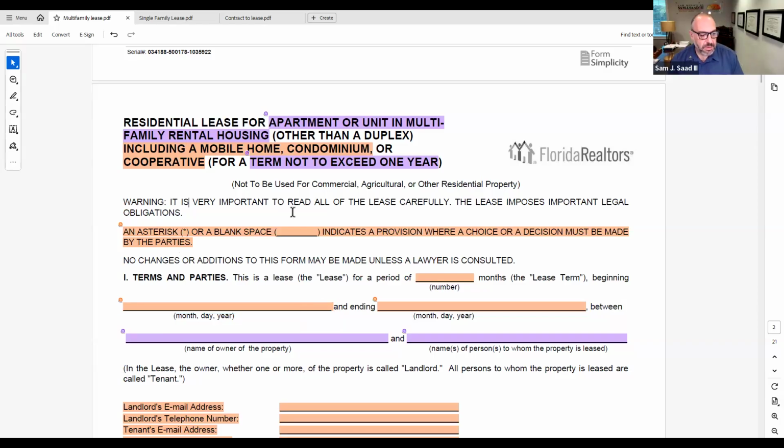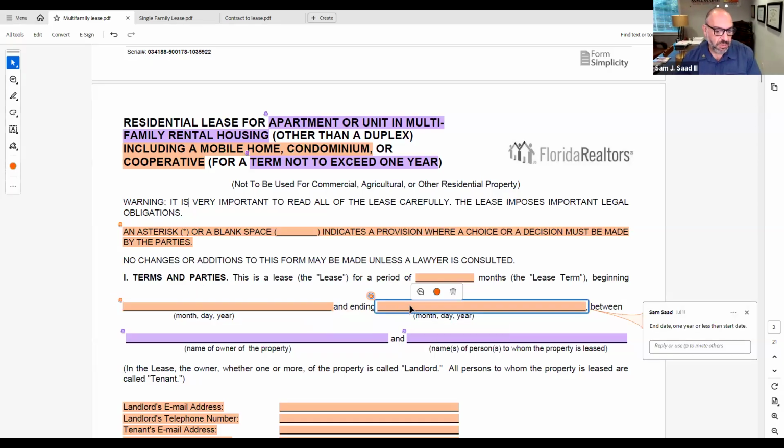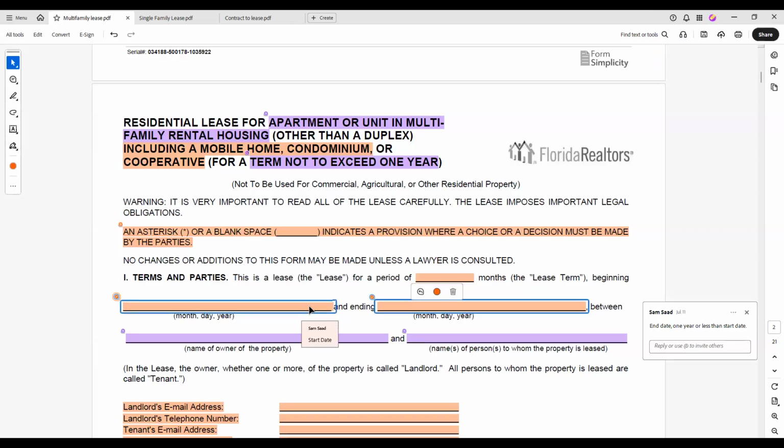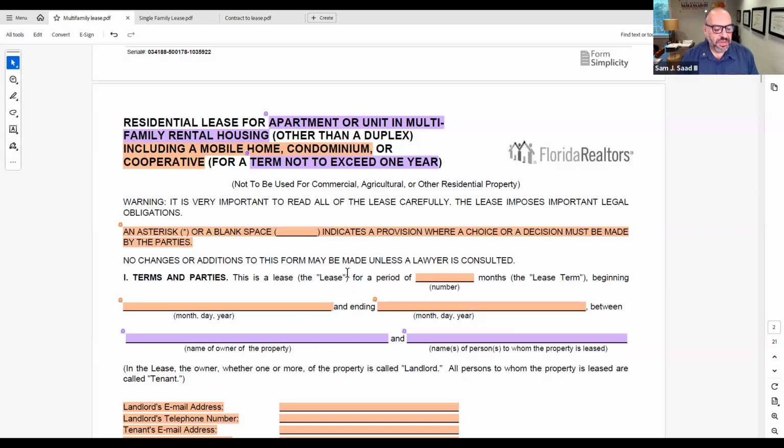Other questions about the multifamily lease? How far in advance can you write a lease? Like if you were due for next year or something, you mean? You could go in as far in advance as you wanted. There's no prohibition. If you put the start date here and the end date here on the lease, they can be whenever, as long as they're a year or less apart. So these can't be more than 1 year, I get that. If they wanted 3 years, they could write 3 separate 1-year leases, in effect in 27, 28, et cetera. You could do that. I don't see a problem with that. As a matter of fact, I've read that is the way to handle it. You would do a new lease.